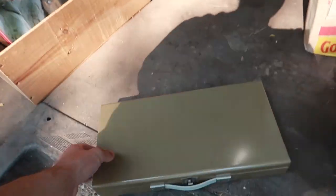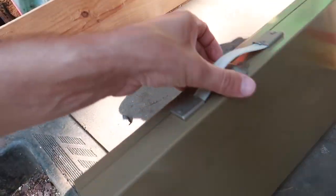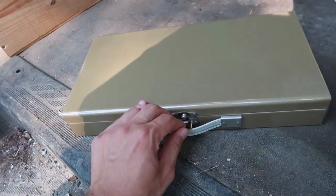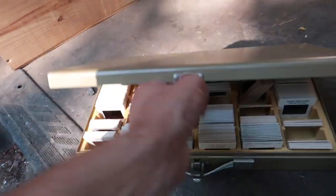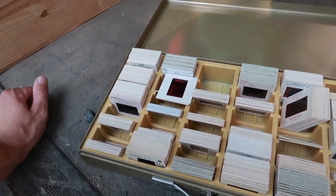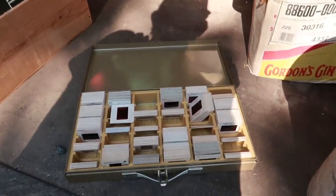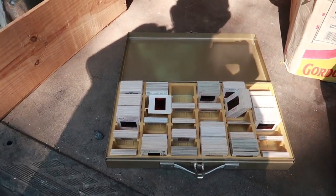I know this is actually something Dave was telling me, is that people grab these. Sometimes these slides are worth money, depending on what's on them. These are very simple ones, but these slides will probably be online on eBay. You can look them up. They're like, I don't know, $500 for $30. There's definitely not $500 there.